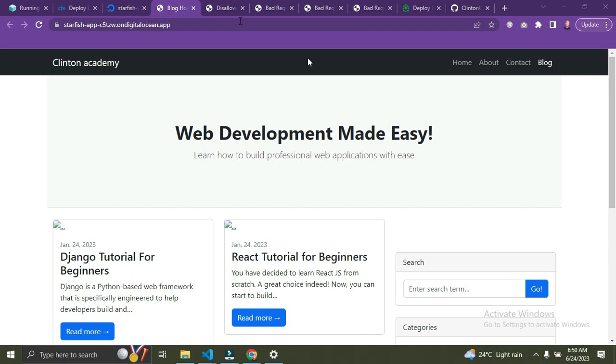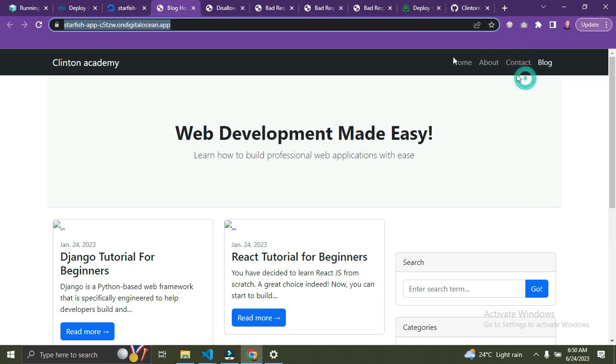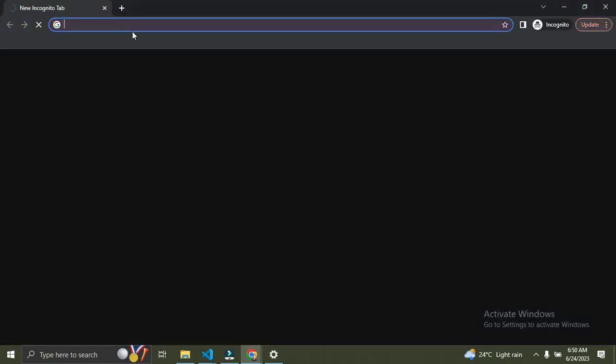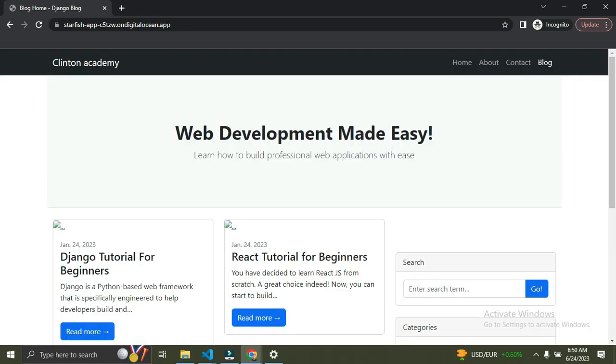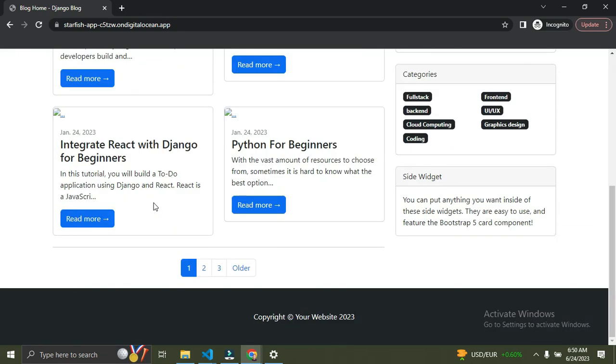I can't say why the pictures are not showing. I know we are meant to have some images on top here, but I can't see why it's not showing. Let's try an incognito tab. Paste here and enter. Let's see. Oh, same issue.